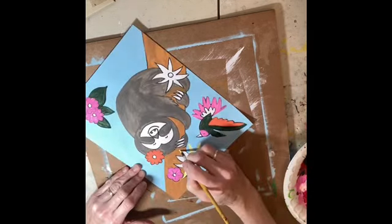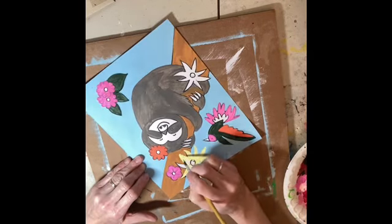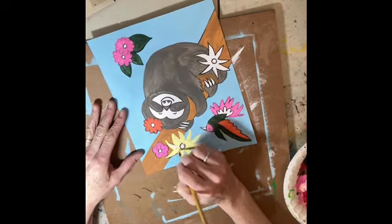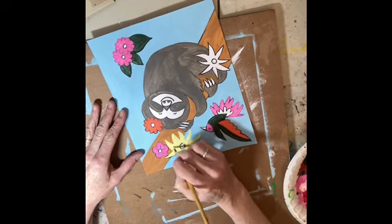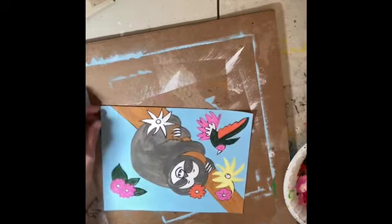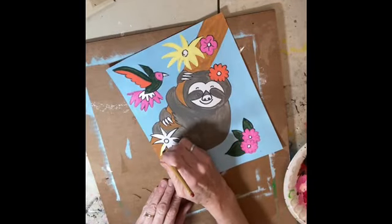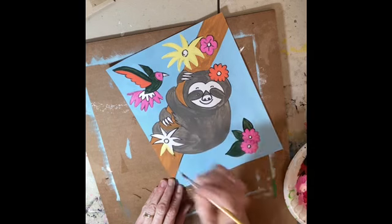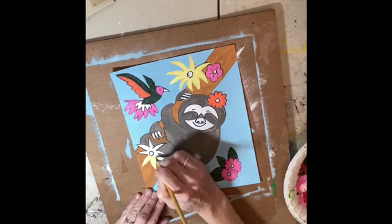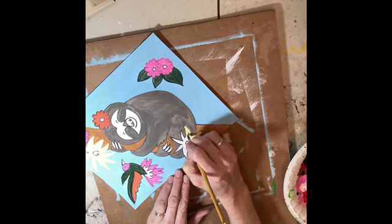And I'm just going from the tip of the flower in and then kind of filling in the middle. So, tip of the flower, and then we're going to paint that inside a different color. Almost like leaves, like if you were doing leaves, I would suggest you do the same exact thing.